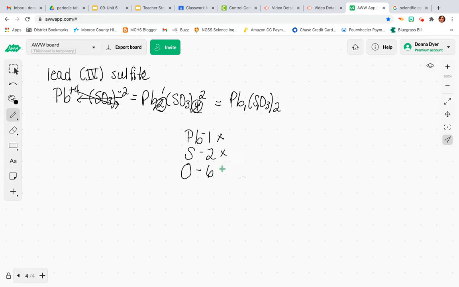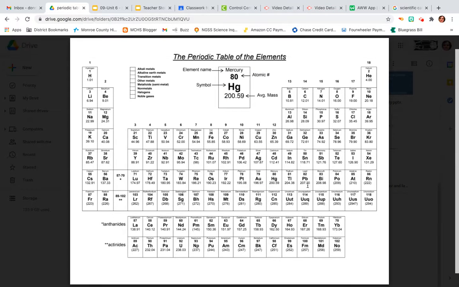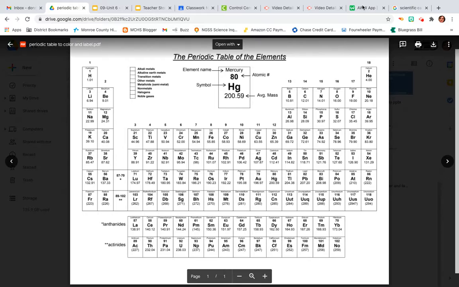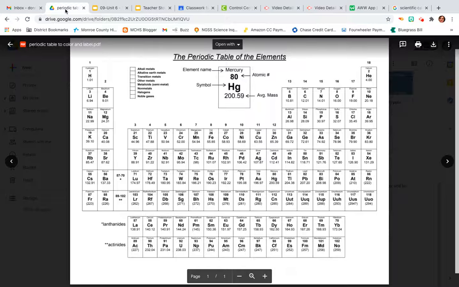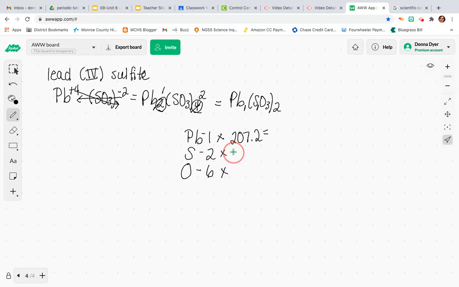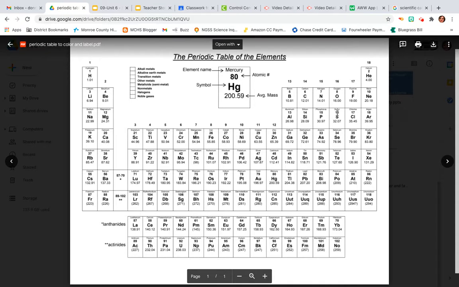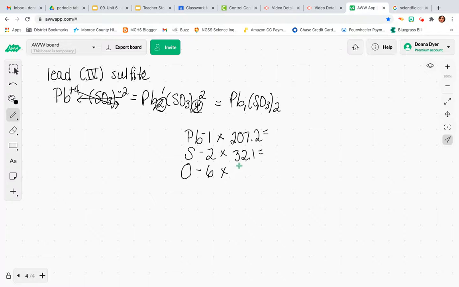Okay, now once we know the number of atoms of each element in the compound, now we're ready to look the masses up on the periodic table and multiply. So we got to look up lead, or Pb, first. It's 207.20. This 0 does not change this 2, so it would be 207.2. For sulfur, we already did that one on the other page, but we can look at it again. 32.07. The 7 makes the 0 become a 1, so this is 32.1. And then the oxygen is 16.00, so when you round that to the first place past the decimal, just 16.0.